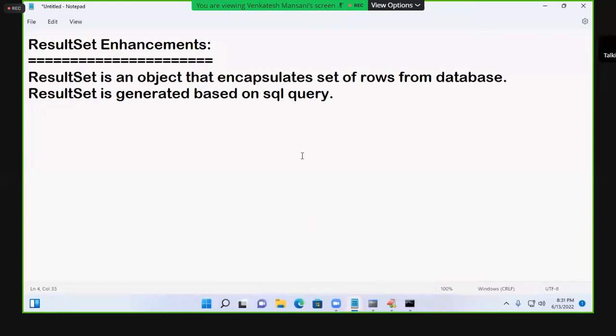So if I write select star from student, all records and all columns come. If I write select roll number, marks from student, 2 columns come, all records. Select roll number from student, 1 column comes. Select star from student where roll number equals 5, 1 record comes. Select star from student where marks are greater than 70, many records come, whatever is above 70.